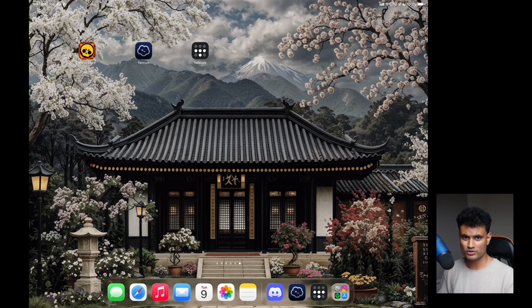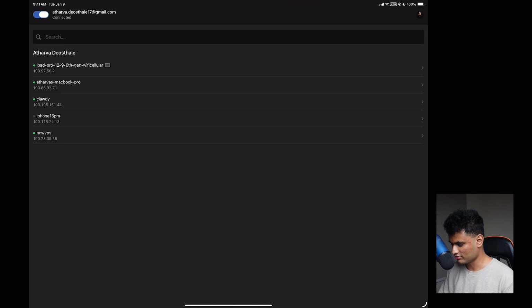You can simply do the same stuff with your iPhone or basically any other device. But I have Tmux, which is a terminal application which lets you SSH into machines. And then we have the Tailscale application. So I'm just going to go ahead, and Tailscale is connected already, which I see. I probably might have connected it. You can see that we have the new VPS here, right here.